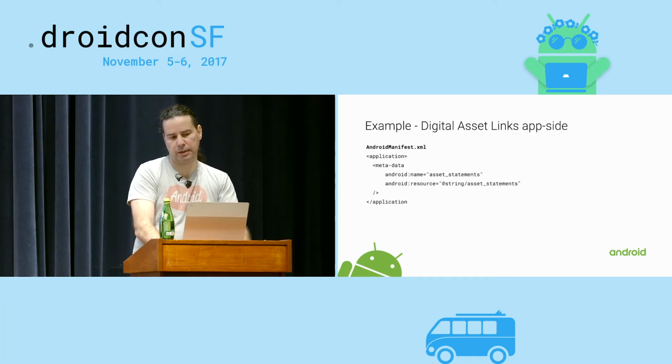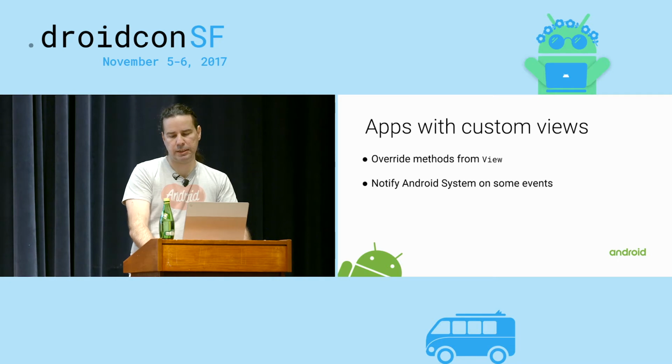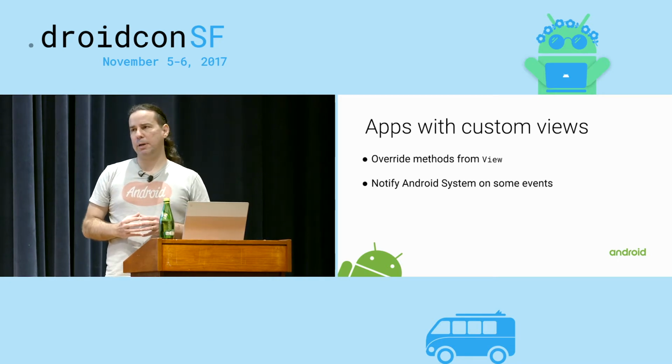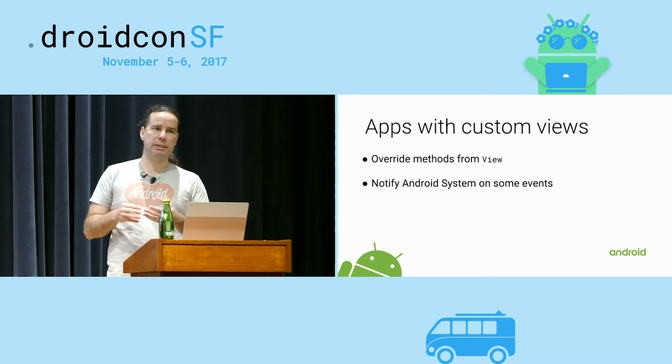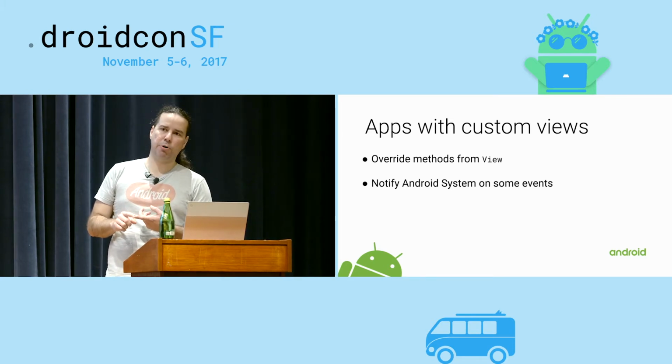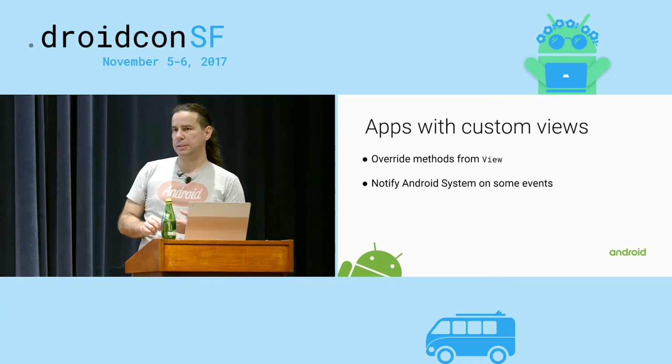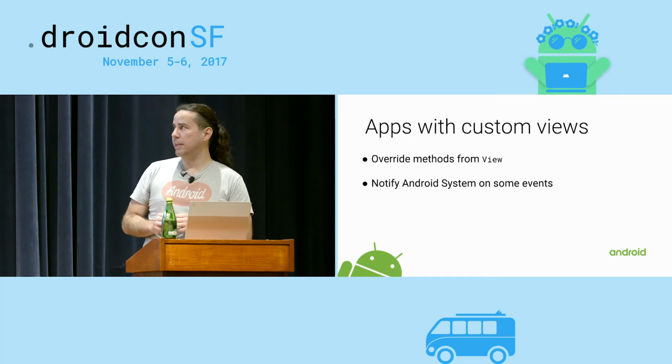Then you also need to add a quick manifest metadata on your manifest to make on your app itself. So these are the 3 main ways, like for the majority of cases, by just doing these 3 small tips: saying what should be autofilled with autofill hints, saying what should not be autofilled with importantForAutofill equals no, and setting the digital asset links, that should cover the majority of the apps.